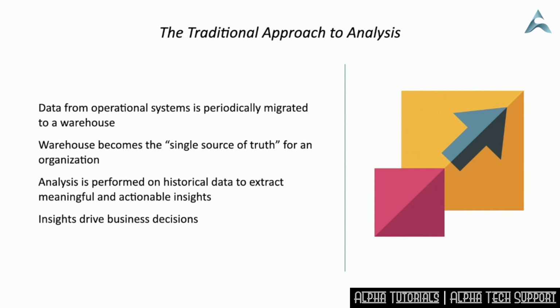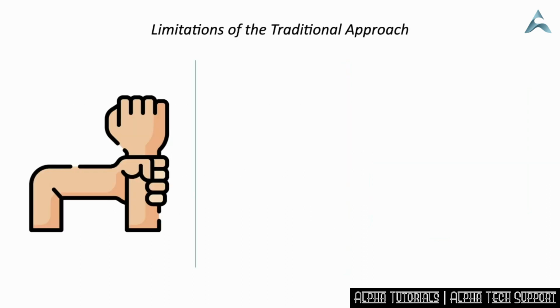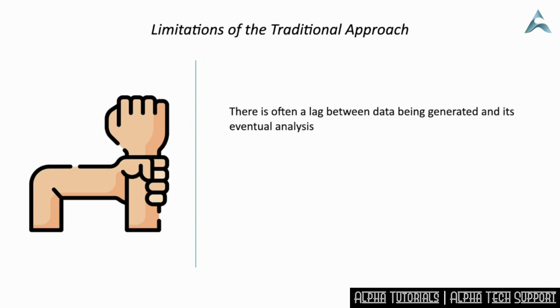This traditional approach has been applied for several years and quite successfully in the case of many companies. However, this does come with a few limitations, especially with regards to the rate at which data is being generated in recent times. In the traditional approach, there is usually a large lag between the data being generated and its analysis, and this lag could often be a few weeks or maybe even months, depending on the migration schedule.